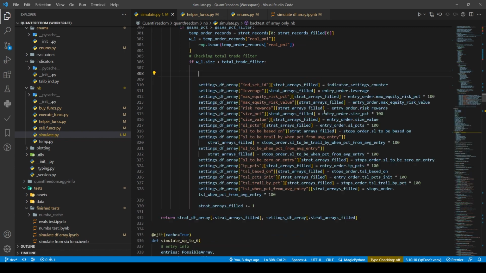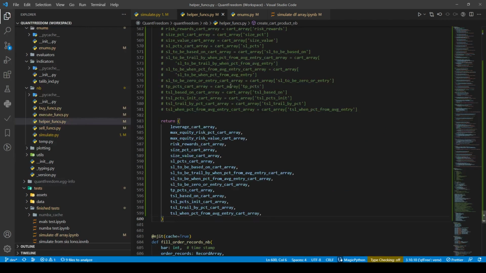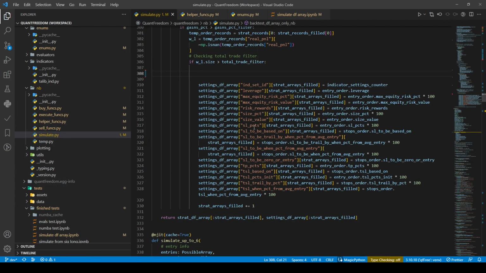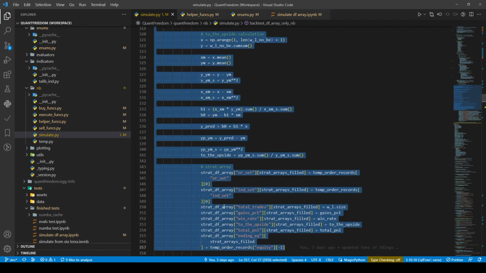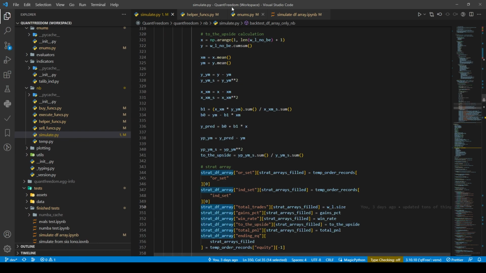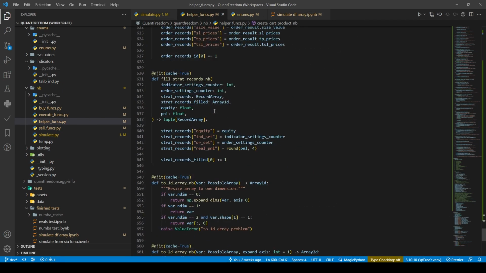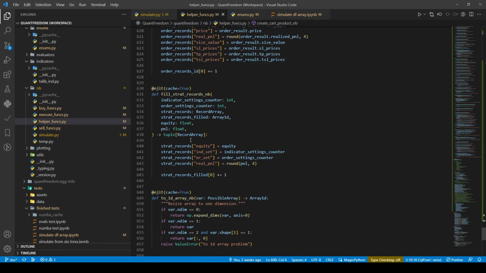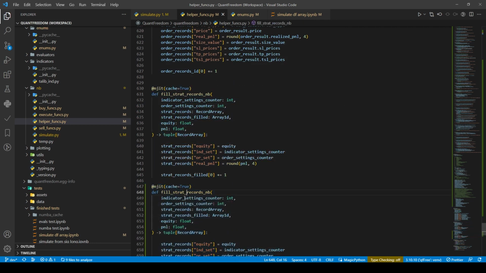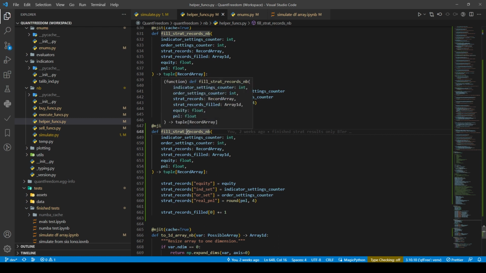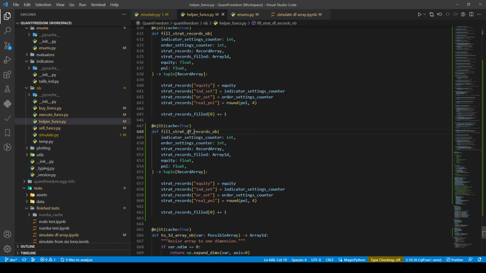So let's cut this. Let's not do that yet. Strat df array, fill strat df array. That's what we'll call it. Maybe I could call it records.